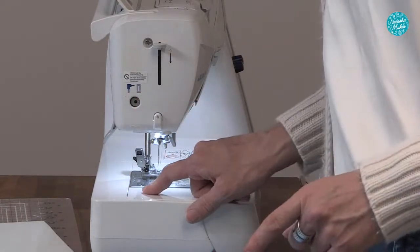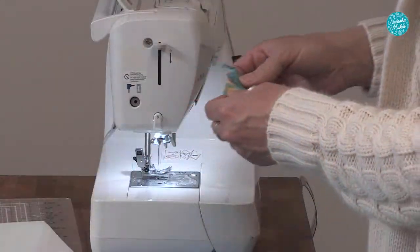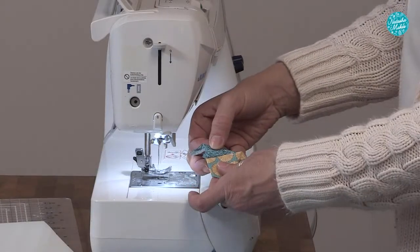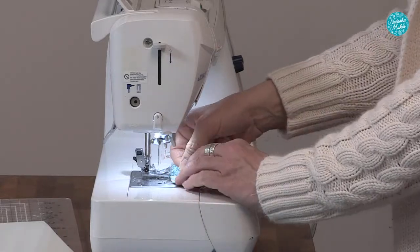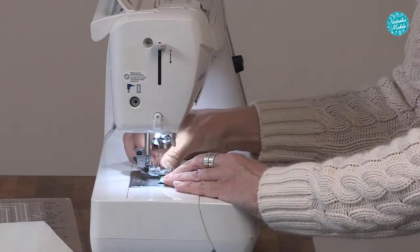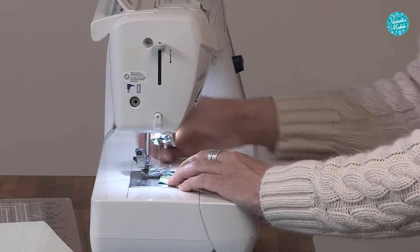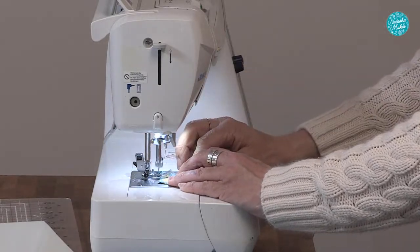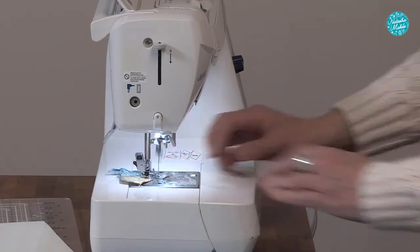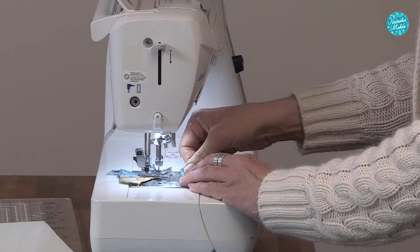The other way, Sylph, is with this, right? And so instead, you put yourself on a zigzag. I go 2 or 2.2 stitch length, abut your pieces like so. And I would use the foot that I've got on, which is sort of clear, but with a guide for where the middle is, because you want to know where that middle is. Get your foot down. And you just zigzag. And you can actually chain piece, which sounds wrong.